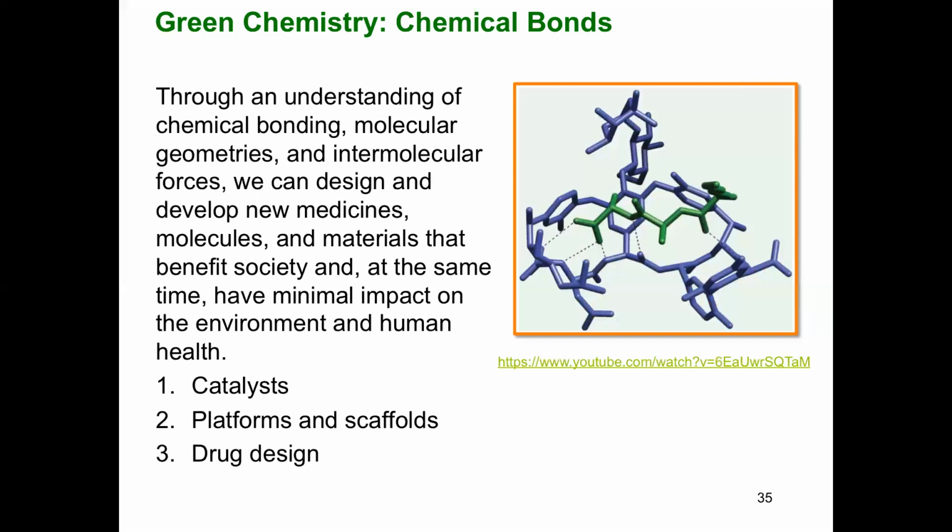And again, we're going to keep building on this idea as we go through more and more of our chemistry. But in this case, we mentioned it here because we have this bonding, and we know that in order for these bonds to form, there has to be chemical reactions. So catalysts can help this take place. And the other thing is to provide platforms so that these reactions can take place more efficiently without needing as much of a solvent, all right? And I've already spoken to you about this. So this is a theme, and hopefully this is one that's becoming very familiar to you, okay?